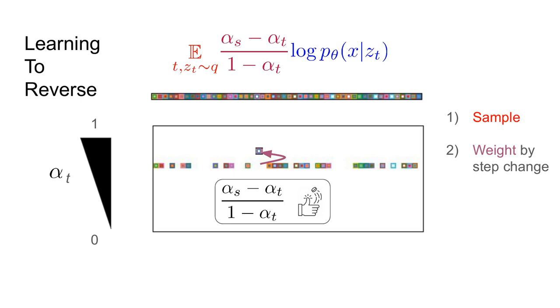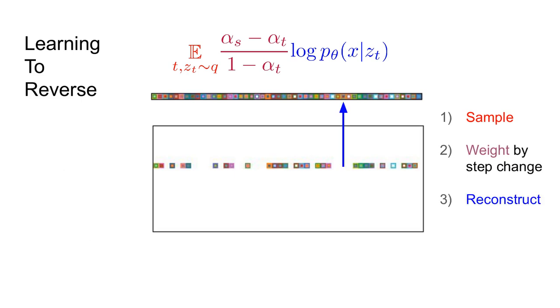Basically, the weight will be higher if the word is more likely to actually be unmasked in the next step and lower if it's more likely to remain masked. Finally, we try to reconstruct the original signal. This corresponds to the log probability of predicting the correct word with our model. This part of the objective looks exactly like the masked language modeling objective for BERT.